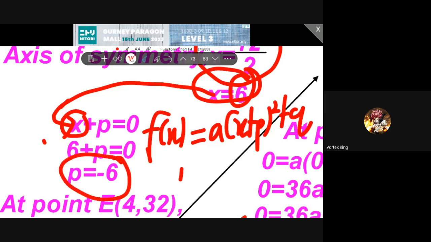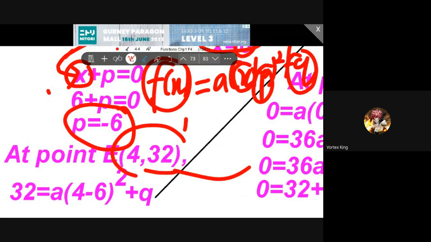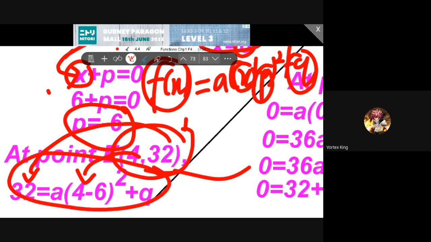So kita nak cari p dan q ini. Because we don't have the values, you know. Kita tak cari sebelum ni nilai p dan q tu nilai apa dia. So sekarang kita nak cari. Okay. So baru kita boleh gantikan x dengan fx untuk cari ketinggian maksimum dia. Okay. So at point E, kamu dah ada satu titik dah. 4, 32. So you can substitute 4 inside x here and substitute 32 into fx over here. You can gantikan. So boleh faham penggantian ini? Can you understand the substitution?